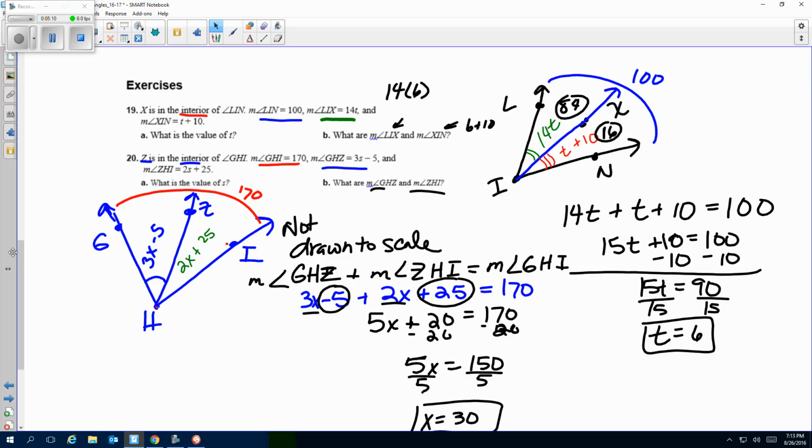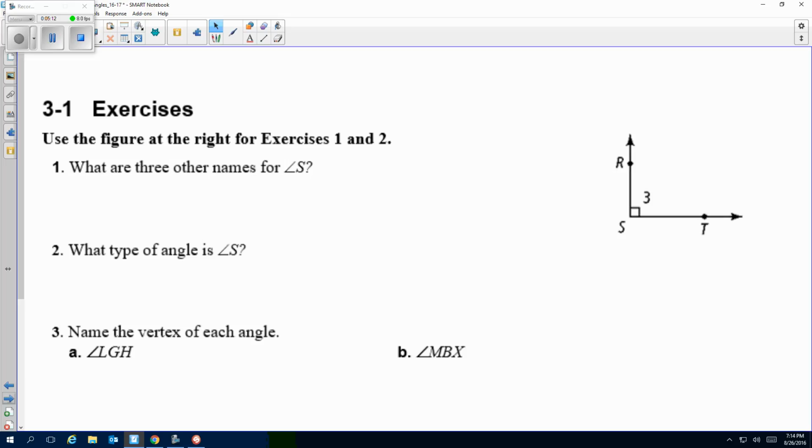And luckily for our next part here, your homework is not that difficult, okay? We're going to see, can you name the angles? We're going to see, can you find the angle measure? So using our symbols, using the way we use in geometry, we're going to see if we can name them.